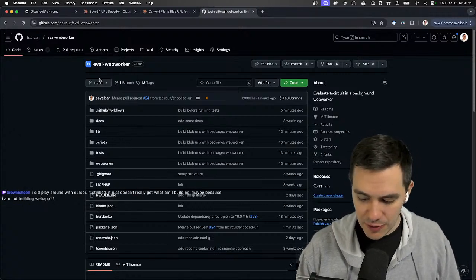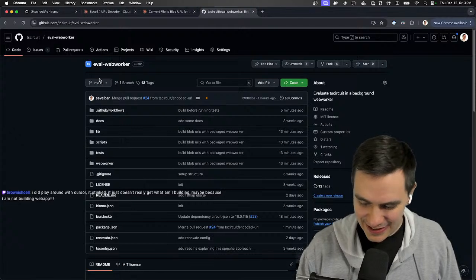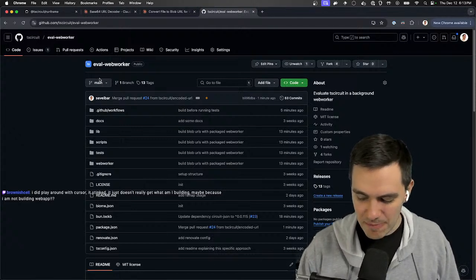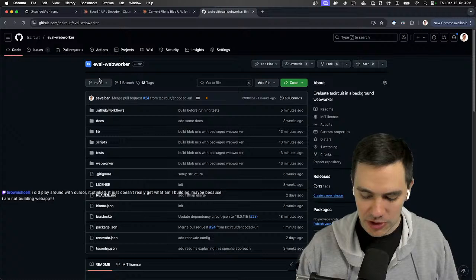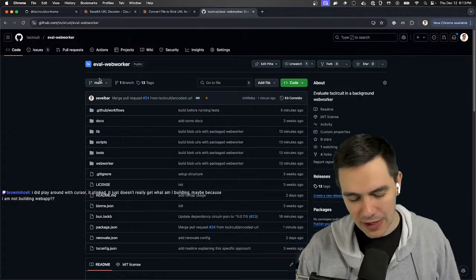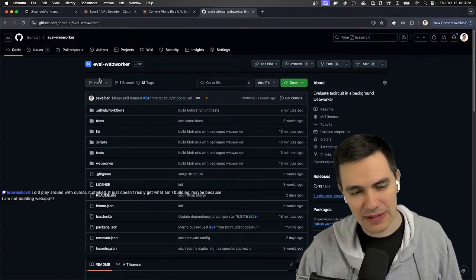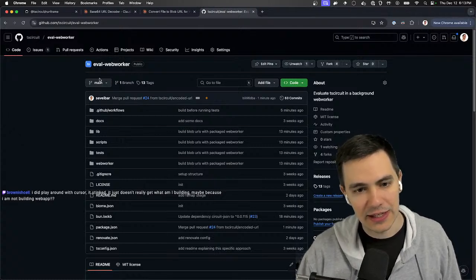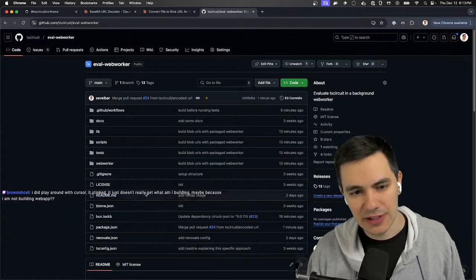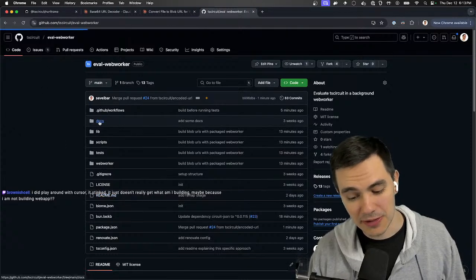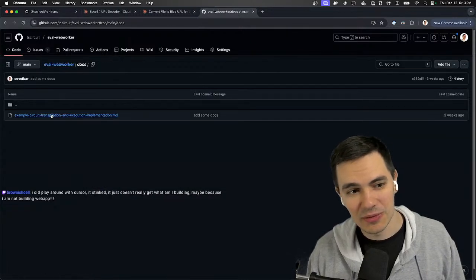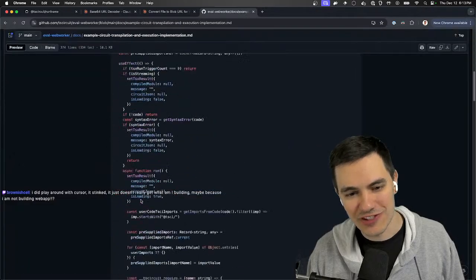I did play around with Cursor. It stunk. It just doesn't really get what I am building. Maybe because I am not building a web app. I would also say you have to be pretty consistent in your patterns. If you look at this directory, there's a docs directory, and in the docs directory we have reference code and stuff.